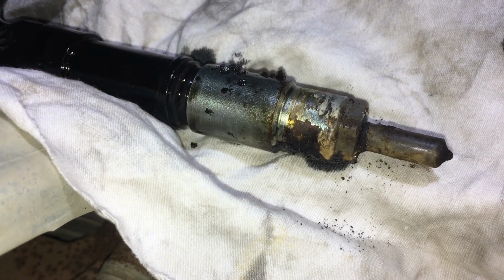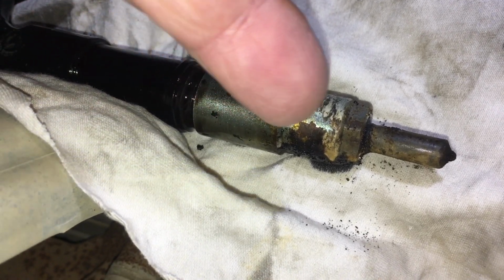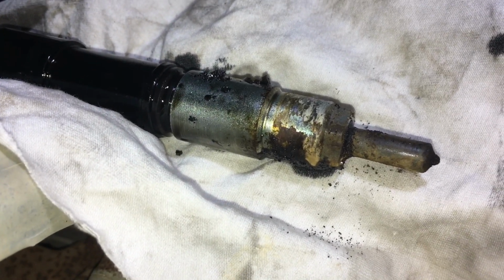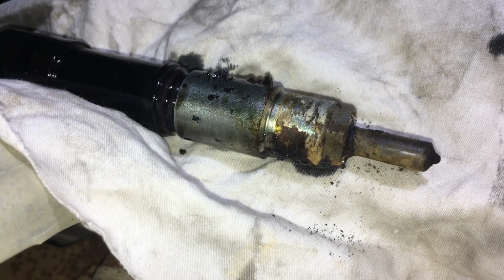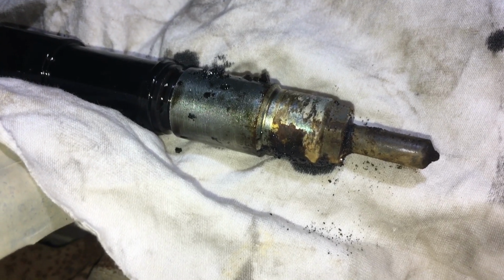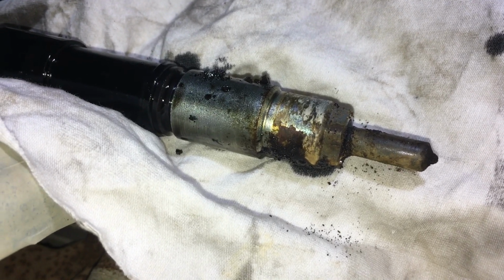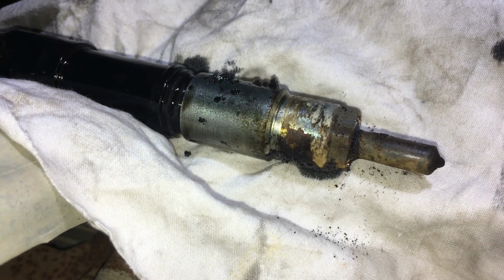So what we need to do is, when we get them out, we need to lay them down quickly before the oil runs down the injector and makes it all look wet and hides that dry problem. These ones are the hardest ones to get out. Now, this is not as bad as a brass washered injector. These are copper washers. The brass washered injectors can be 200 times more stuck than this in 20,000 kilometers. Absolutely ridiculous, which is where I say you've got to be careful who you let work on your vehicle and where you go and get your parts, right?